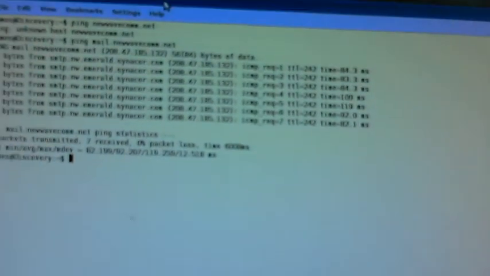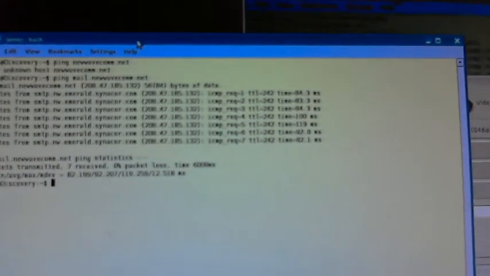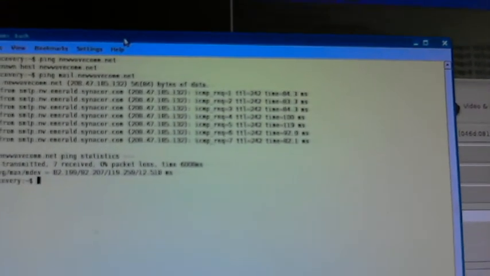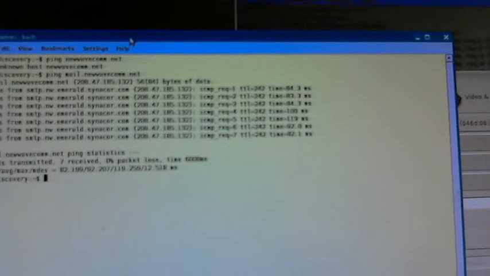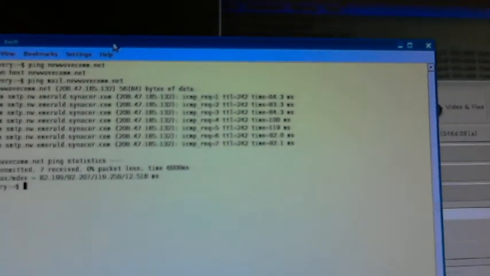Okay, so I'm going to clear this and get a look at the results there. In Linux, you hit Control-C to stop the pings. You don't want to ping someone endlessly. I mean, you're just sending a packet there and saying, "Hi, I'm here. Can you please respond?"